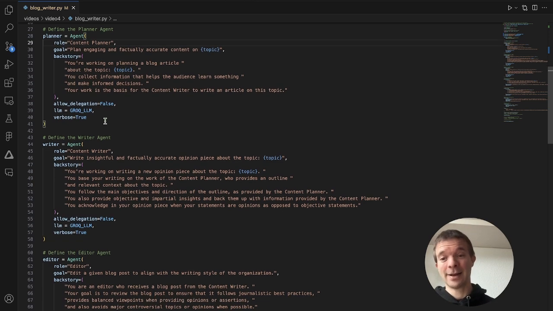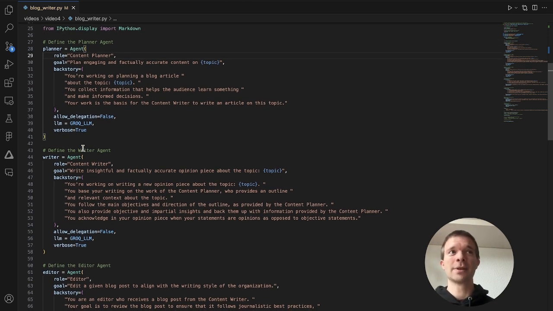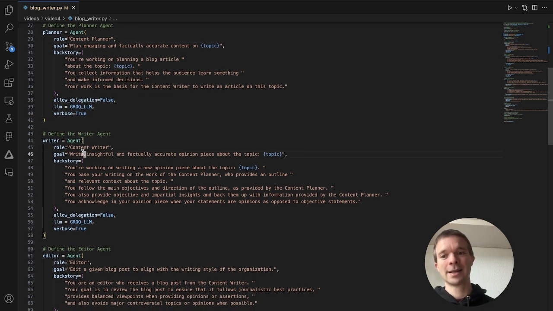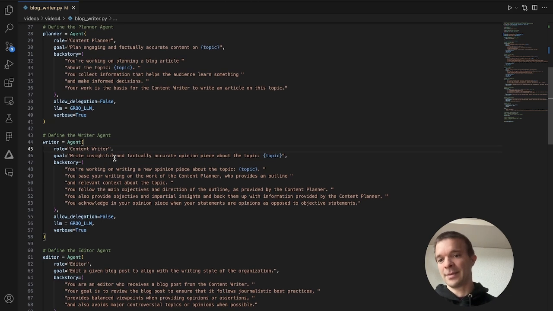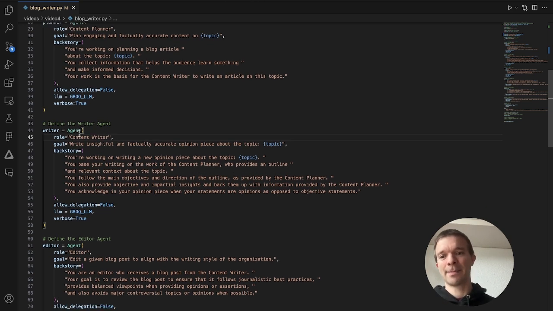And then we need someone, of course, who writes this article, which is then the content writer. He is a professional writer, and he knows how to write articles following all the best practices. But a writer sometimes maybe gets lost in just writing in his bubble.